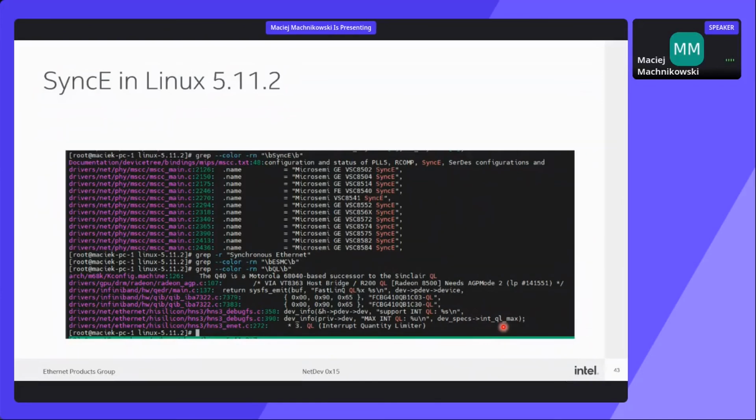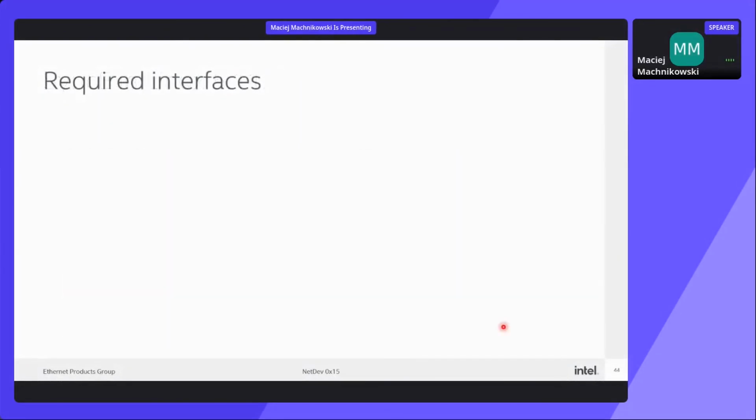Like I said, SyncE has two main building blocks: one is the PHY and the other is the DPLL or the PLL. So what are the basic building blocks?